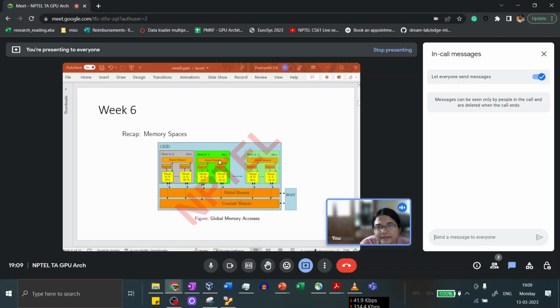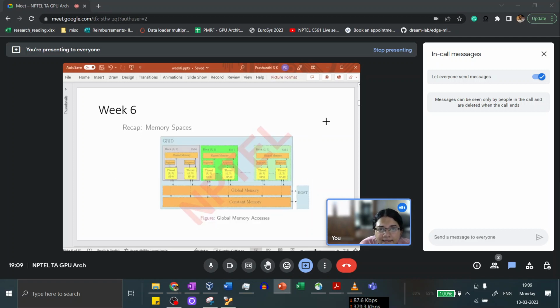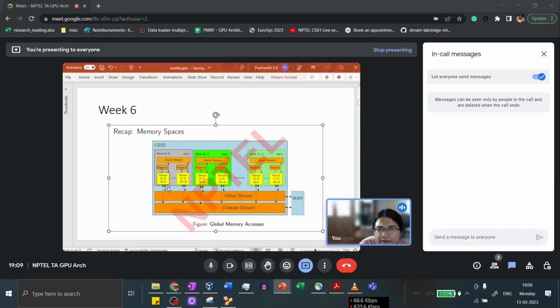Okay, so let's talk about memory spaces. Here's a quick recap. Given that you have threads, the first type of memory, the closest one, is the registers. And then you have shared memory. Shared memory is shared across all threads in a given block, whereas registers are for a particular thread, right?